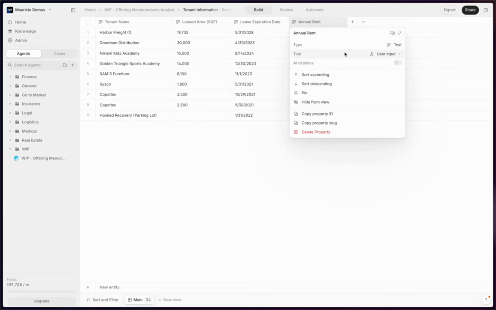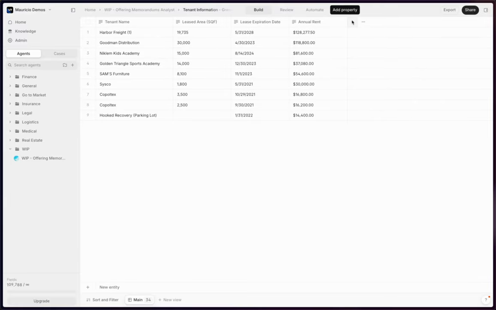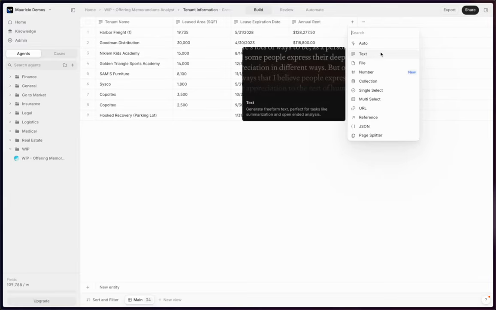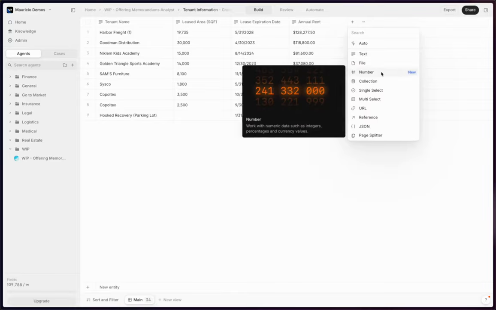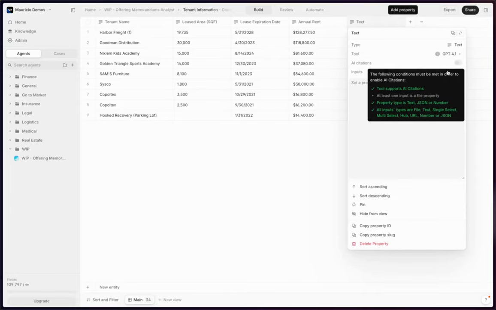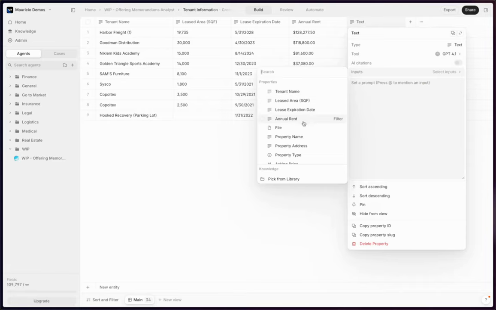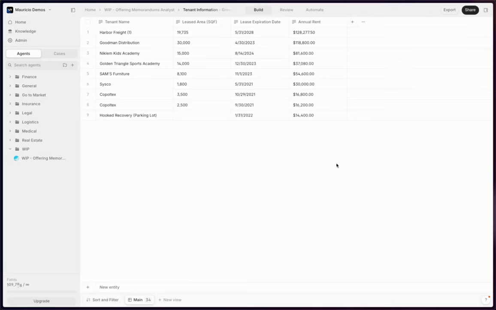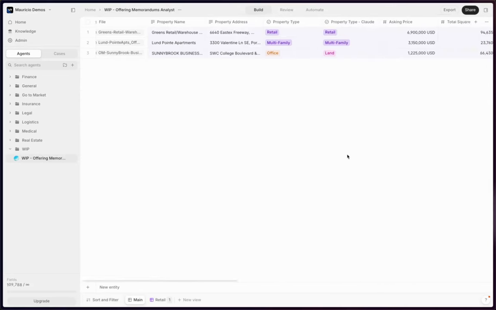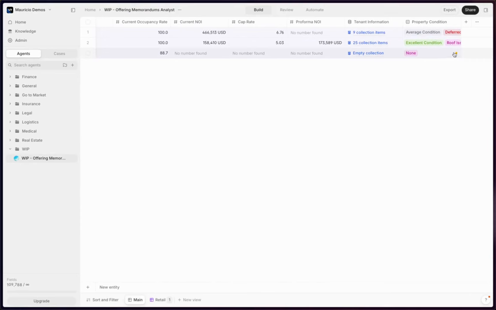We are working on expanding the functionality of the platform to include citations for collections, but at the moment, not available. What you can do, however, is set up additional properties inside of this workflow. And they can be any of the properties you can set up at the top level. And if we were to select text or number, you'll see that AI citations are available here when pointing back at the file. So if you'd like to add on information into one of these sub workflows, it's possible. In this case, we're not going to dive too far into that for this setup.